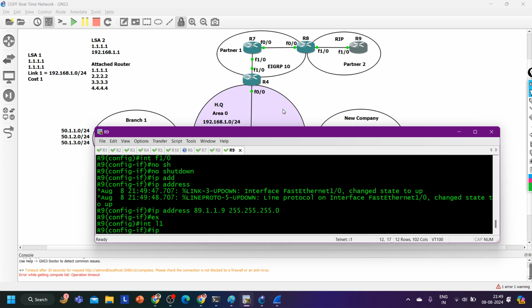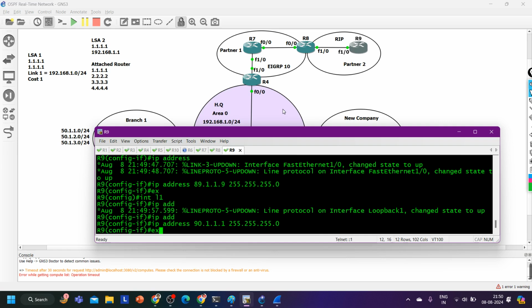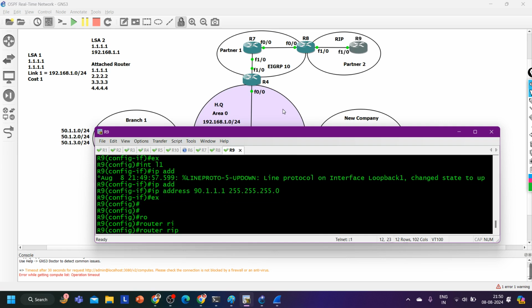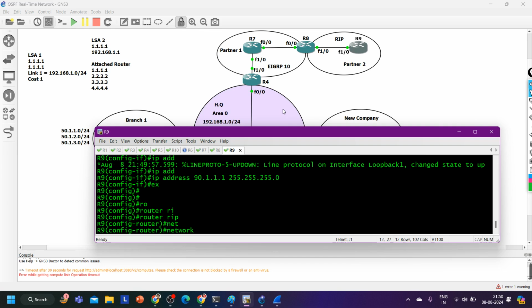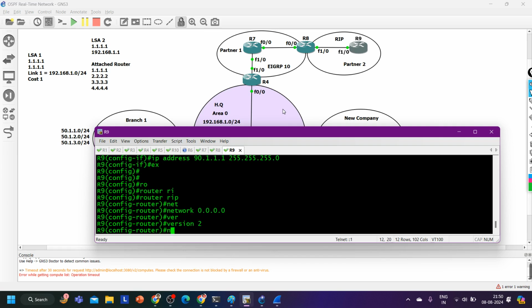Exit. Interface loopback 1, IP address 90.1.1.1, 255.255.255.0. How to enable the RIP routing protocol? Router RIP, network 0.0.0.0, version 2, no auto-summary.